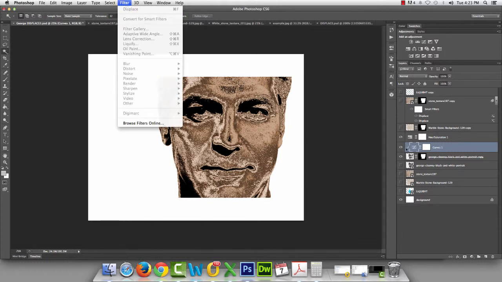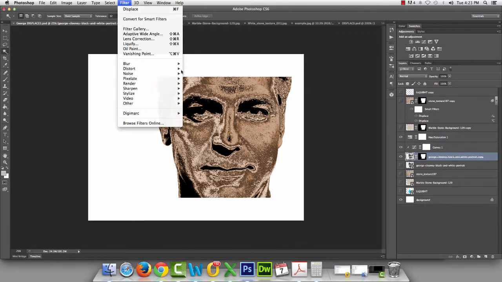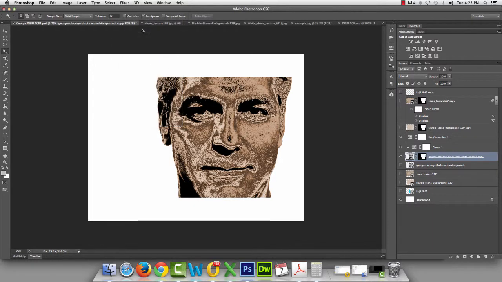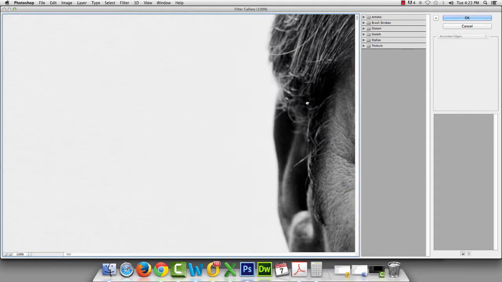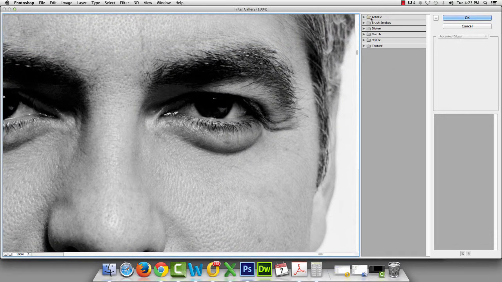There are also, and I'll switch back to the photo of him for this, additional options. Let's take a look at the filter gallery real quick. And this is going to change the original photo of him.